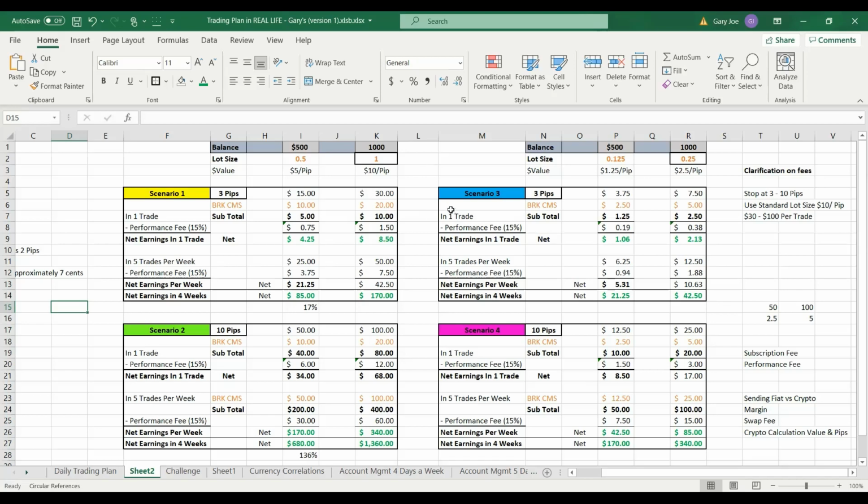That's why I said between $30 to $100 in profit per trade is what we're going for in this account. But Gary can do Gary things in Gary's account sometimes. But this is the people's money. So you want to trade for the people and have the people's accounts profit, because that's what's important. You want to see profit, profit, profit, profit, profit. That's what you want to see. So give the people what they want to see, and play conservatively, safe, exit out in profit. That's important. 3 to 10 pips, $30 to $100 per trade is the goal, the vision, the focus.